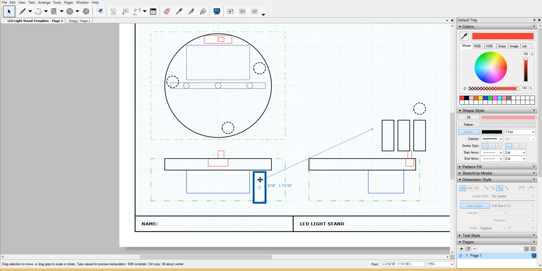Negative 9/16. Negative 6 13/16. I think that's negative 5 9/16. That would be alright, and then you do the same thing here.